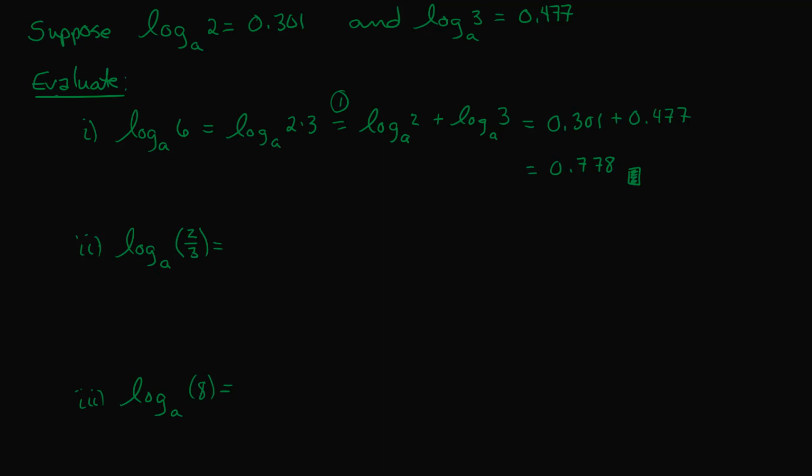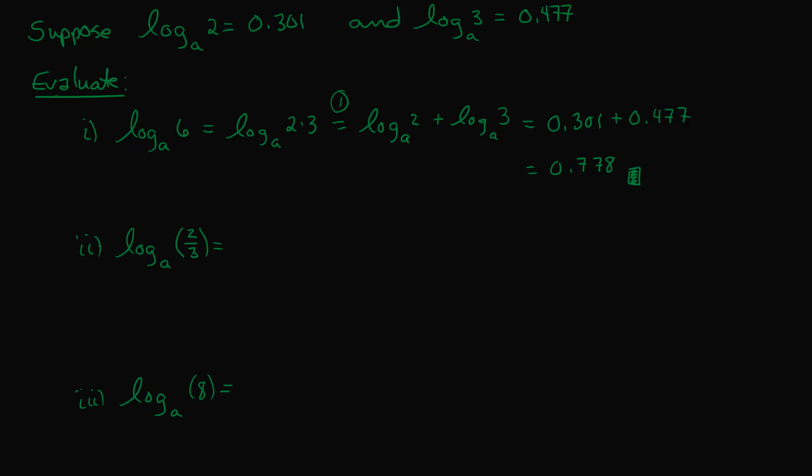Okay, notice you don't need your calculator, and notice here that we've taken what was originally multiplication, 2 times 3, changed it to addition. Before calculators were available, this use of logs was extremely beneficial because it would take multiplication, turn it to addition, and as we'll see in the next problem, it would take division, turn it to subtraction. So what it does is it kind of downgrades each of the operations by one level of complexity.